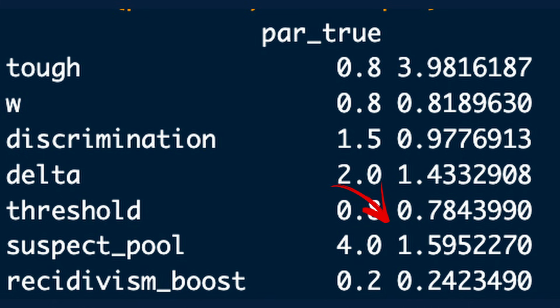The rest of the parameters look pretty good, except for the suspect pool, it looks like. For the suspect pool, I said only consider 4 innocent suspects plus the original person, and the model said 2.8 was the ideal parameter. I don't know how you could have 0.8 of a person. Maybe a dude is missing his arm or something. I don't know. But that could indicate that that parameter doesn't actually make a difference. It doesn't matter whether you have a suspect pool of 3 people or 100 people. Maybe it just doesn't matter.